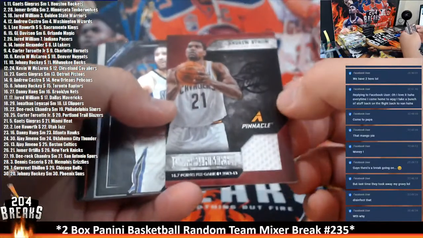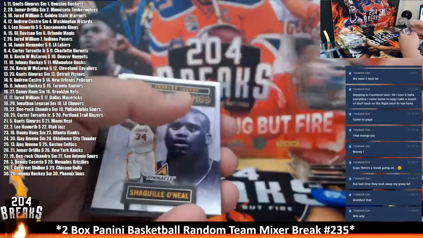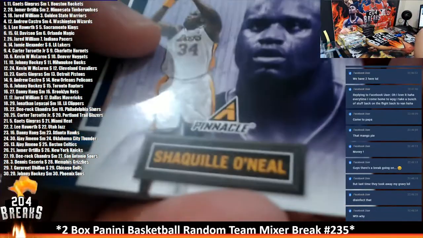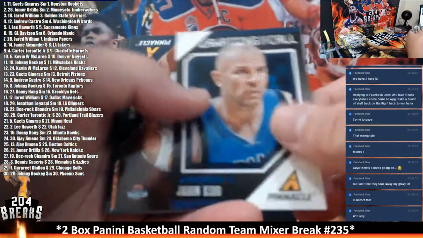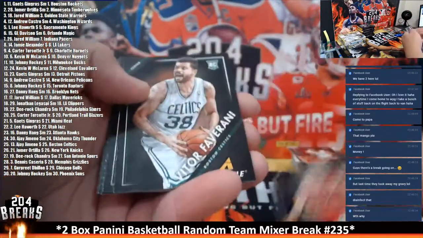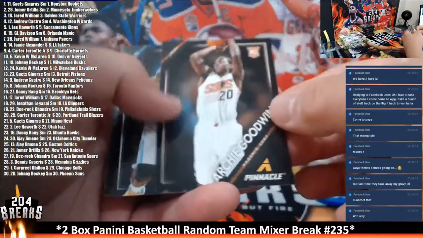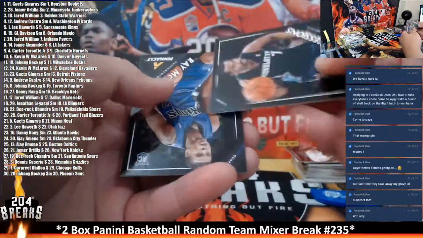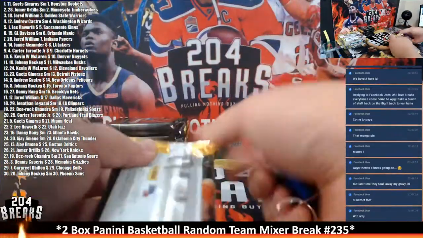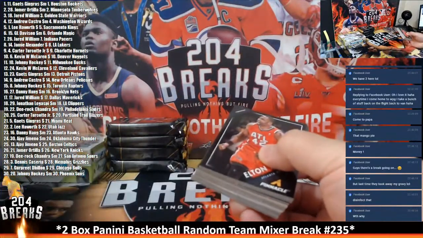All right, Andrew Bynum for the Cavaliers. Vasquez for the Kings. Al Jefferson, Artist Proof, Charlotte. That's going to the Charlotte Bobcats, Charlotte Hornets. Shaq, Lakers. Jason Kidd for the Mavs. Team 2020. Archie Goodwin, Phoenix. And Ray McCallum, Kings. Never heard of that. I didn't know Rudy Gobert was a rookie this year. That's crazy.